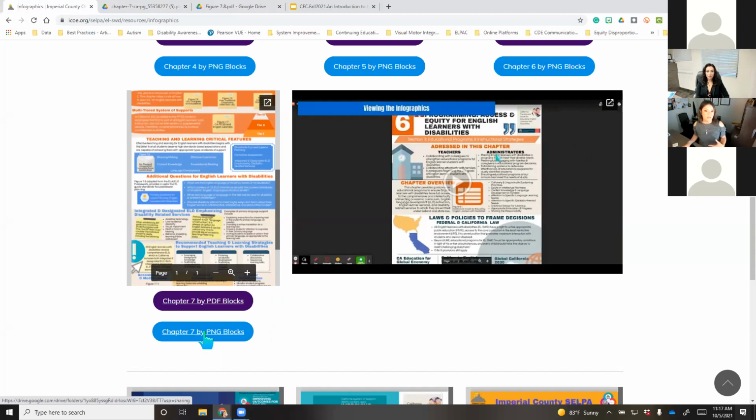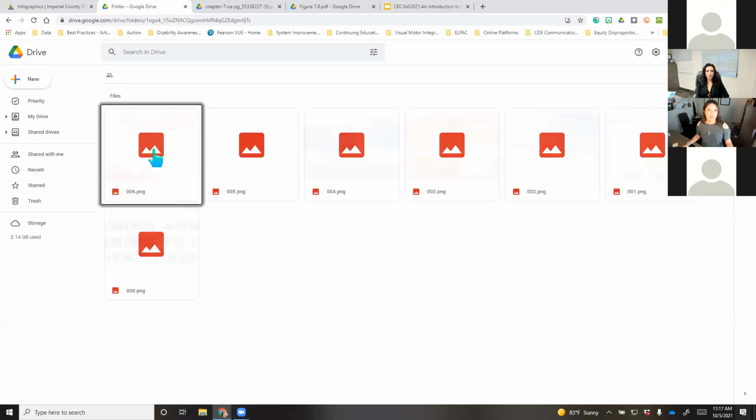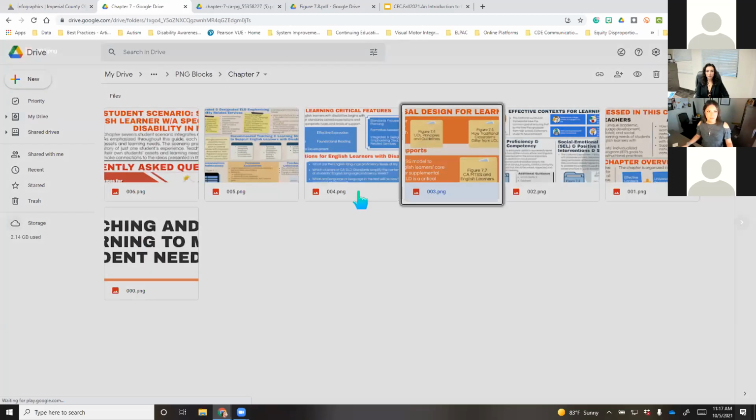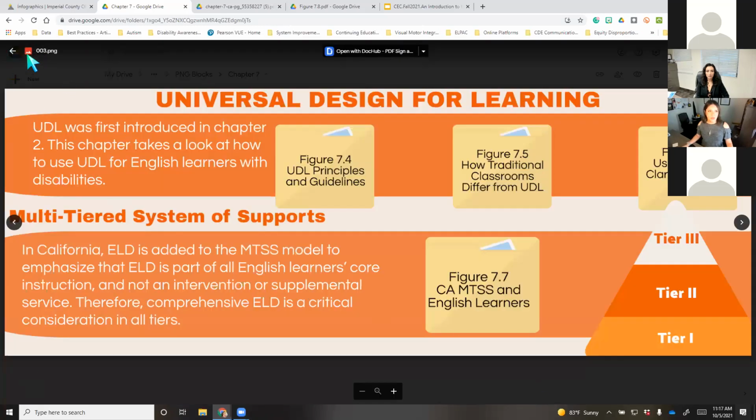Should you want to develop corresponding slides for that, we've also made these available by PNG. So if you want to make these blocks into different slides, you can do that just by clicking on the image. And now you have it available to screenshot and use, or you can simply create those into a slide deck and cover one section at a time, however you see fit to best meet your needs.